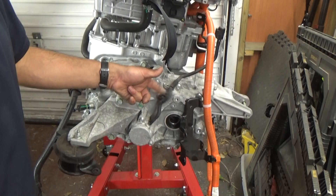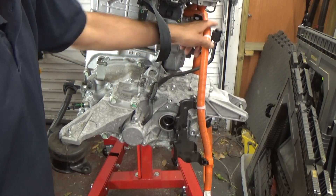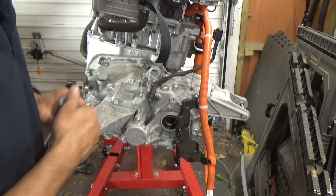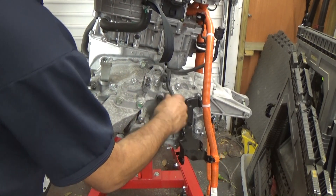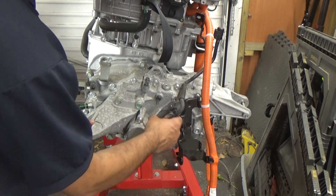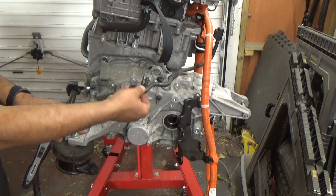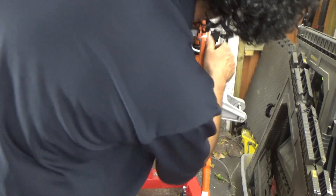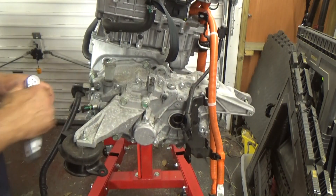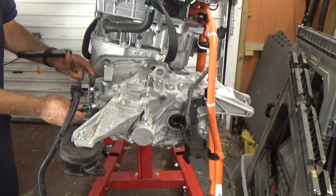We'll come round to the rest of the HV cable in a minute. This is a breather hose — this small flexible hose just goes to a cap there. I'm not sure if that's used for filling the oil. I suppose I should just remove this for now — I don't really need it at the moment. It will have to go back at some point. And it'll have to come off anyway because it's attached to this bracket. This is obviously something to do with the gearbox.